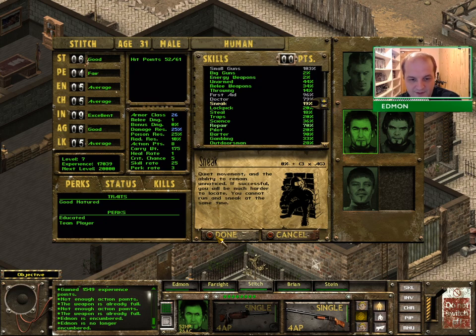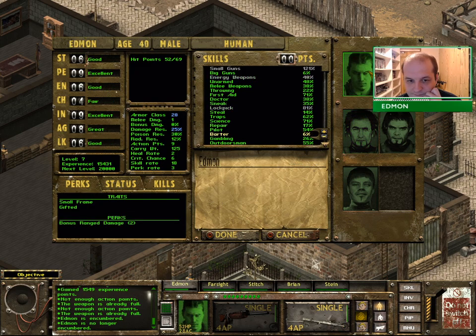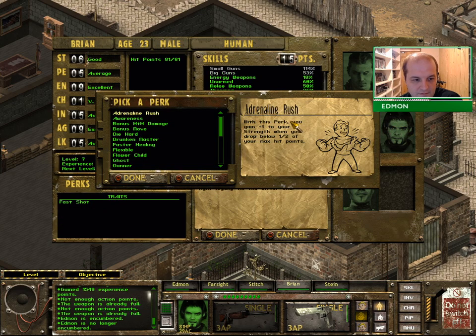Maybe I will develop his sneak so he can stay with the team at the very least. But the majority of our points are going to go into repair and barter. He's going to be my dude that does my utility stuff for me. Until I find 1 million Art of the Deal magazines or whatever. Develop the main character. Right.